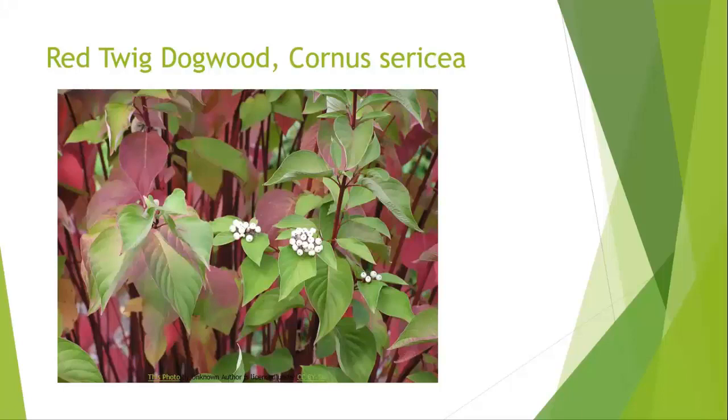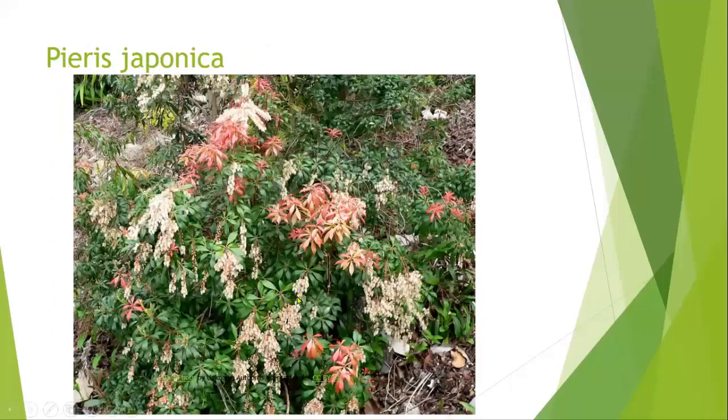Here's another good one — the red twig dogwood, Cornus sericea. I like it not so much because of the foliage and a very short-lived bloom, but for the red twigs in winter when everything looks kind of bare and brown and gray — you have the red twigs to look forward to. Red twig dogwood is a nice shade-loving shrub. It does even better if it's not directly in deep shade but outside off it, so think about that as you're designing and planting your shade garden.